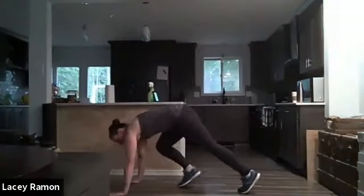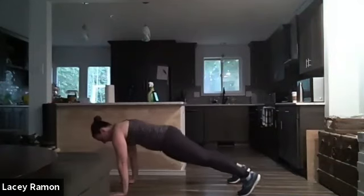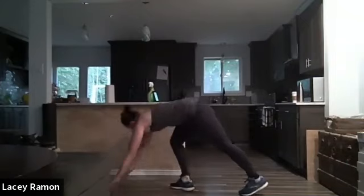There you go. So you're going to be in a plank position and you're going to take your right hand and touch your left toe and then back to the plank. Left hand to right toe, back to the plank. And then we're going to do an alternating lunge. And then we're going to do four jumping jacks. One, two, three, four. And then four high knees to the side where you bring your knee to your elbow. We're going to go through that two times, okay?